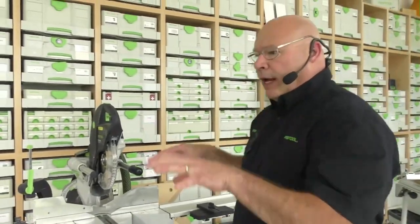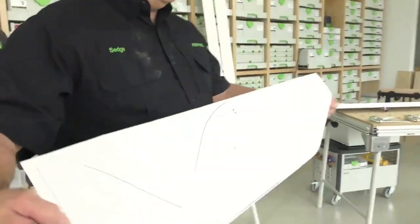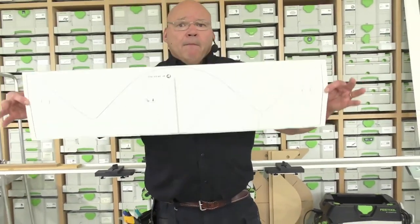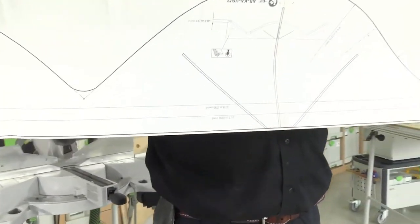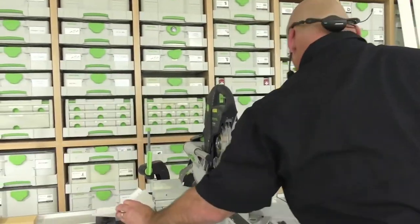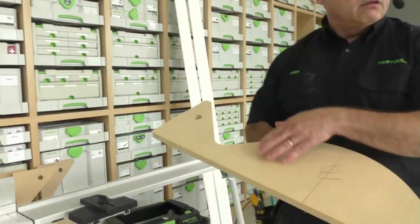Okay, when you get the crown stops, you get this piece of paper in with the crown stops. See it? You can make your own nesting board. I know some people who just make a piece of plywood across and they don't make it fancy like this, but they can't read their scale here. The reason this has indents like this is so you can read your scale.